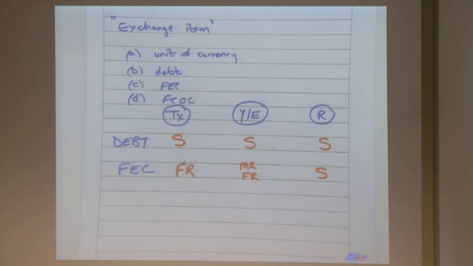Because remember, with a forward exchange contract, I can't get out of it. So I fixed the rate. I fixed the rate at 13 Rand to the dollar, and I bought something, so I need to pay for it. So at year end, my rate may be 12.80. Am I happy I fixed it? No, because I'm going to have to buy it at 13, and I could have bought it at 12.80. So I'm sorry I fixed it, therefore I have an exchange loss. That's the way I use the logic.